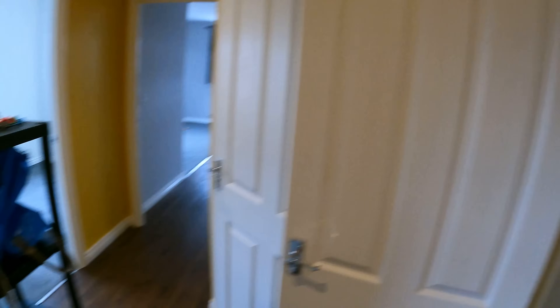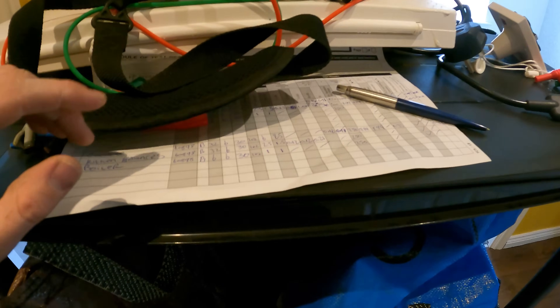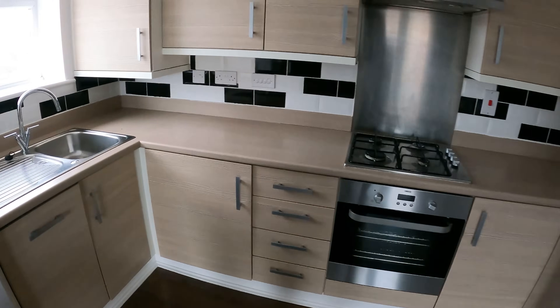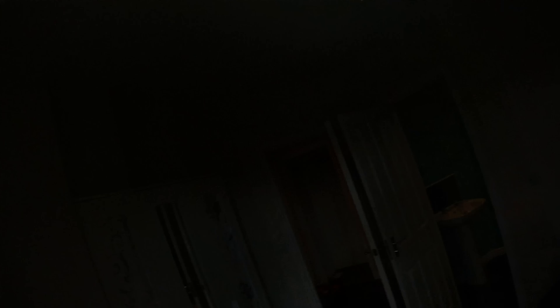We've got plenty of stuff to do here — still sort of halfway through doing the EICR as well. Sometimes I do the EICR straight away on Elecform, but a lot of the time I'll just write down as I'm going along. We also had to sort out a loose connection on the sockets, and we also had to change the shower isolator because it was burnt. It's a rental and obviously it's empty at the moment. The property's only seven years old, which makes it a bit of a shame that someone installed 21 downlights knowing full well that the basic insulation shouldn't be outside the enclosure — but they did it anyway. They've probably done it on the whole estate.